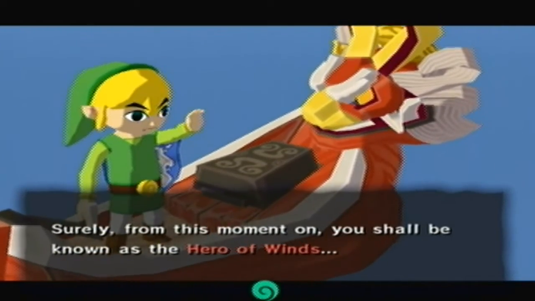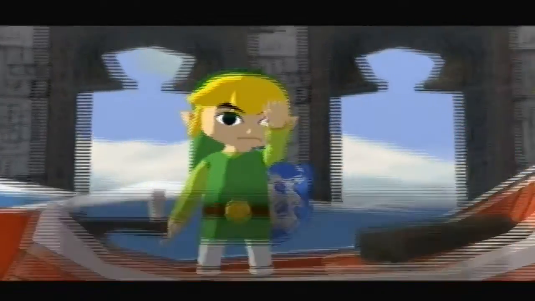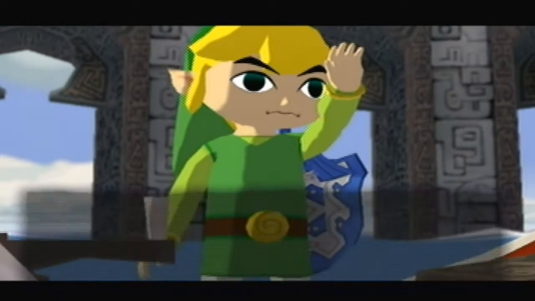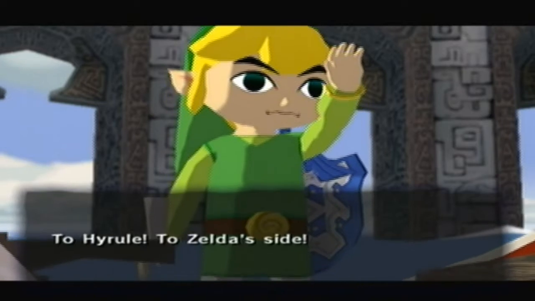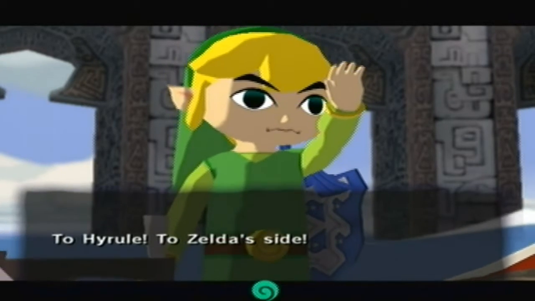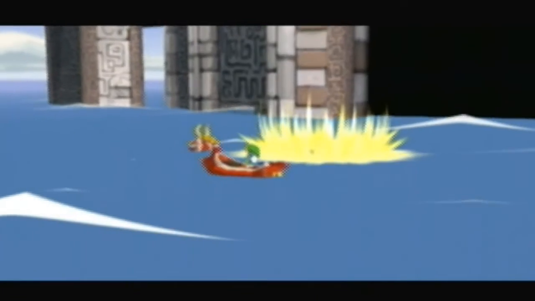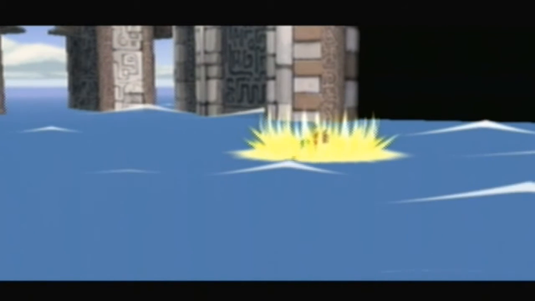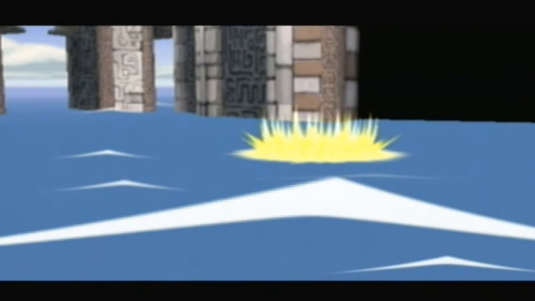I don't want to be a hero! Link, hero of winds! Go forth to Hyrule, to Zelda's side. I just want to be home and eat my grandma's soup all day. I don't want to be doing this anymore. Link.